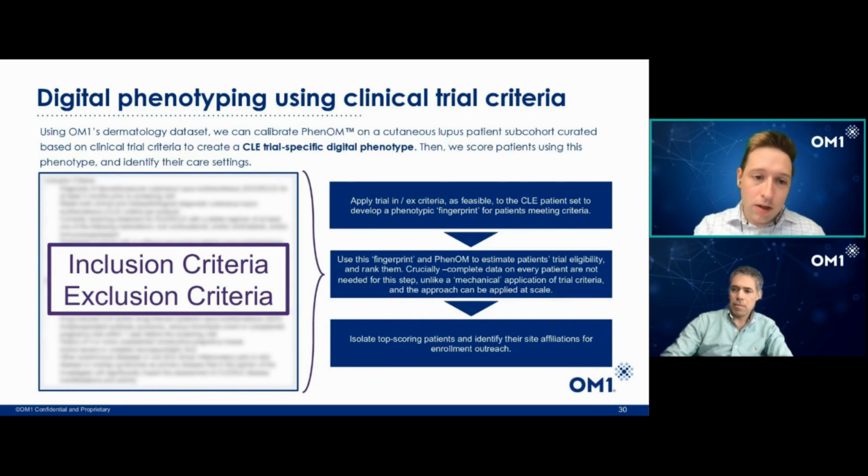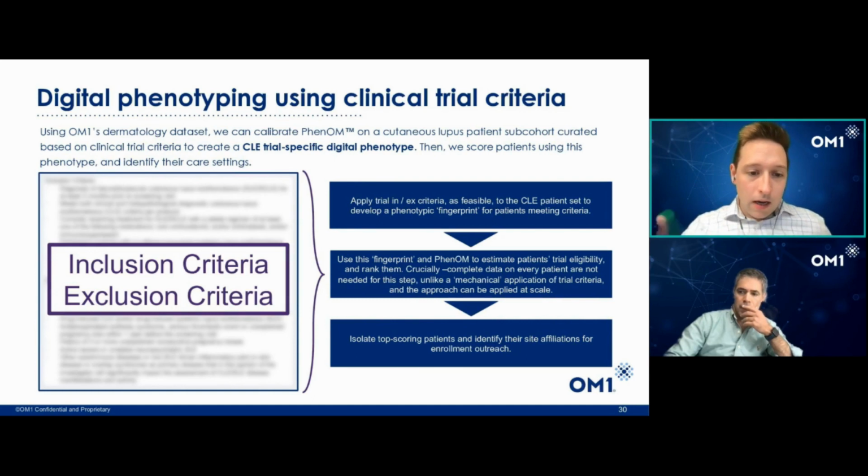So when we've imported these criteria and said, based on them, find the corresponding digital phenotype, what we're really saying is make the best estimation with highly imperfect data to surface this patient worth the dermatologist taking a closer look at, and then, if they decide it's appropriate, reaching out to the patient. That is a key accelerant in getting these patients, again, surfaced for consideration, which can help with enrollment.